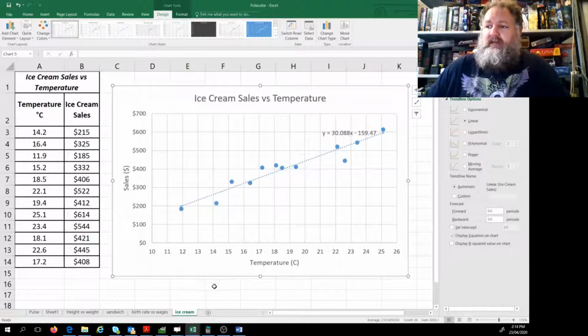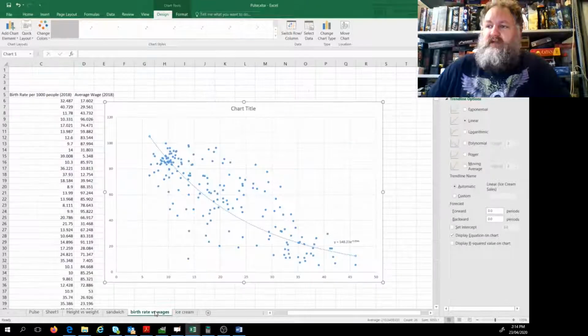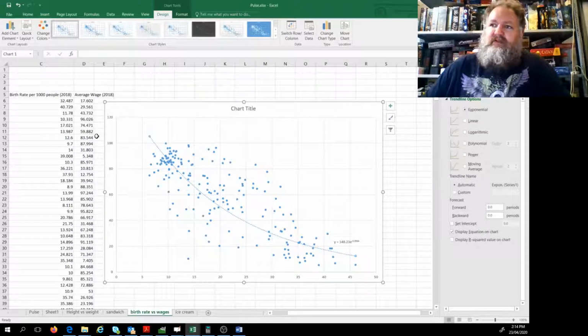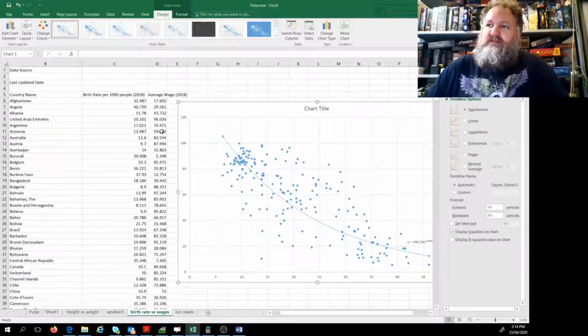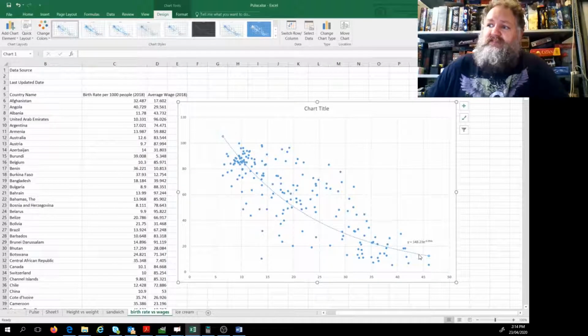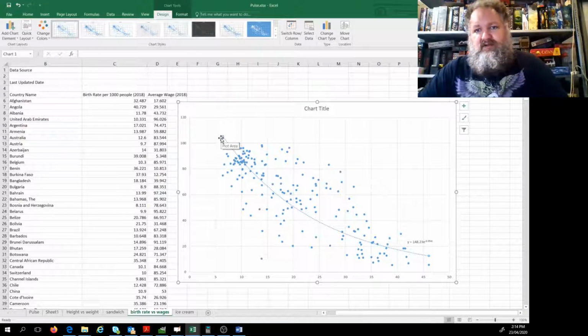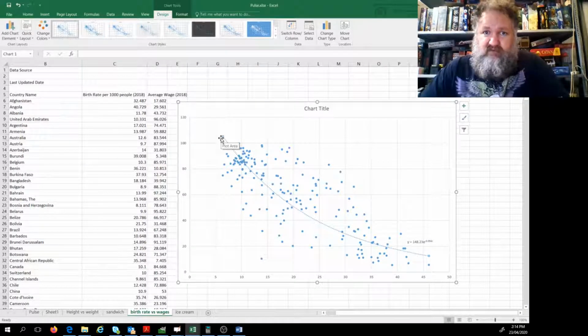Here, have a look at this particular graph. This is birth rates in different countries around the world versus the average wage of the people in that country. And you can see that that line of best fit is not actually a straight line. It's a non-linear line of best fit. In fact, it's an exponential.